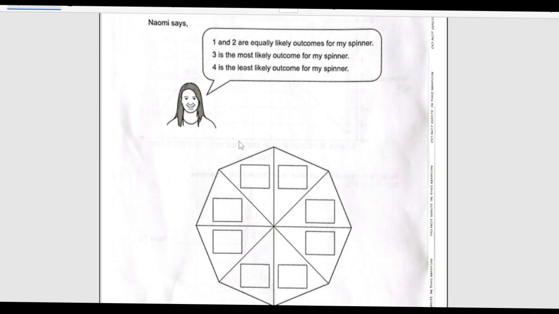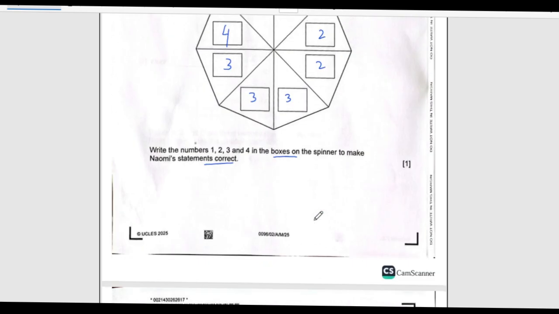1 and 2 are equally likely. So, whatever is the probability of 1, that is the probability of 2, so let us say it is coming once, right. 3 is most likely. So, 3 should appear more than once, right. Let us say it is twice. 4 is the least likely. So, if I make this 2 times, 1 and 1, so 1, 1, 2, 2, 3 should come at least 3 times if they are coming twice. So, 1, 2, 3, then we are left with only 1 space for the 4, right. That is how you will complete it.